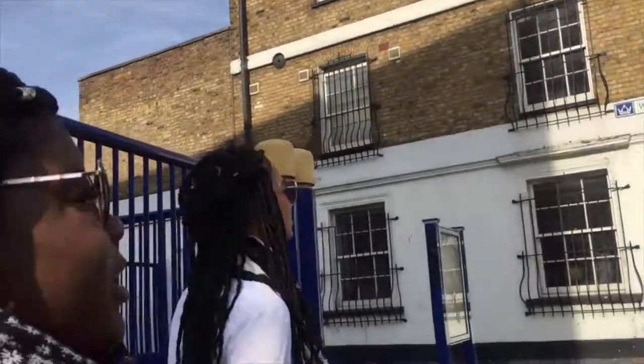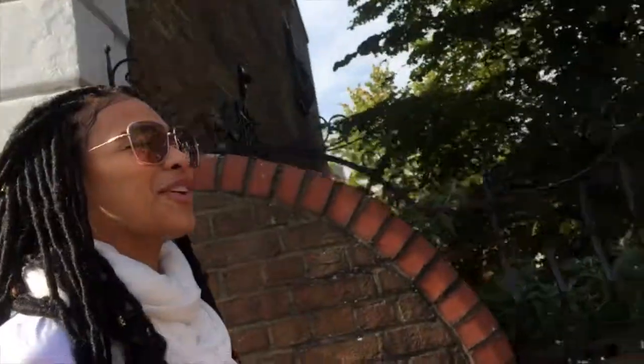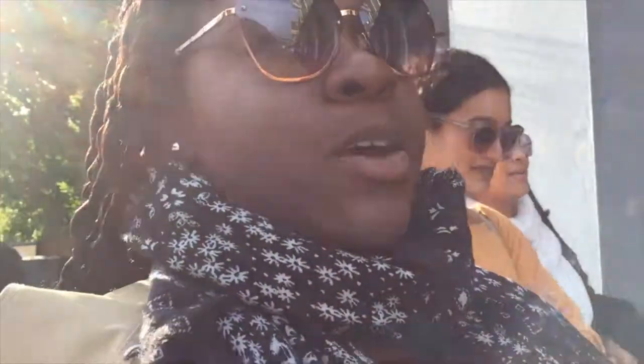Hi fam, so today we are going to Regent's Park. I guess follow us around as we try to navigate the tube. What are we doing? Bus, tube? We're tubing. That's Underground Railroad. No. Subway. Yeah, so we're going to the subway, and I think we might try to take a bus. No, it's gonna be only a train. And I guess we'll just try to see the scenery. Okay, so follow us along.